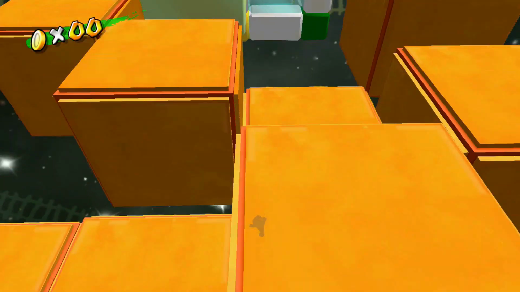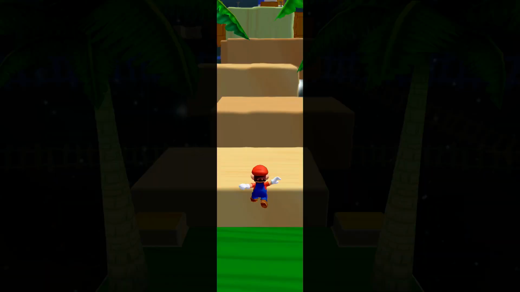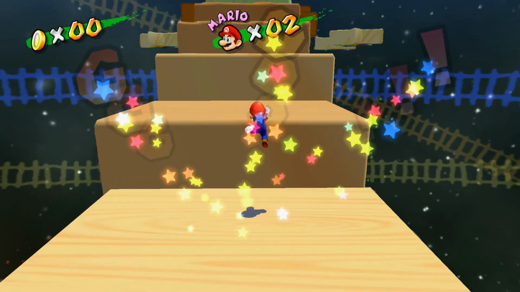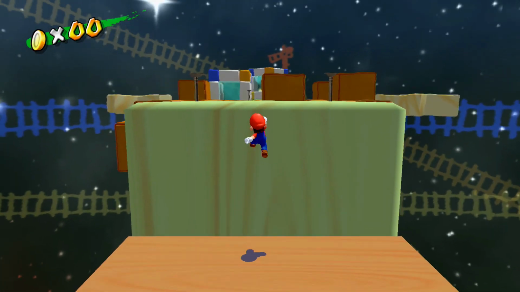Ooh! Come on, man, I had that right there, and then you just decided to move out of my way. Thanks, man. I literally had that right there, man. We were doing so well, we were jumping from place to place.